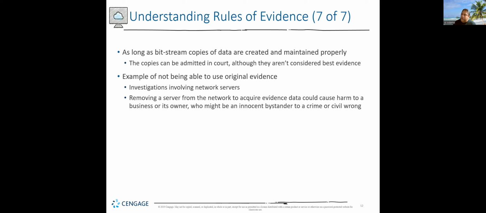Removing the server from the network to acquire evidence data could cause harm to a business or its owner. Yeah, again, I talk about accounting because it's money relevant and they use servers a lot. I've seen it. That's why I'm saying this. Downtime for them is money. So even if they have databases, images, et cetera, a picture company would be the same way. They would be like, "Oh, we can't. We need to save our pictures to the server. We can't be closed." Who might be innocent bystanders to a crime or civil wrong.